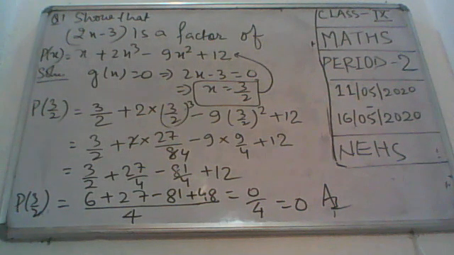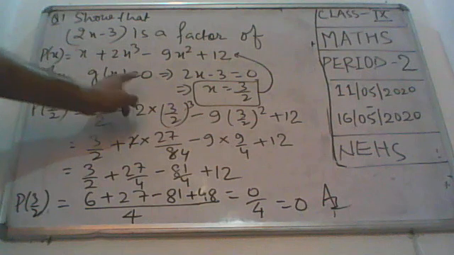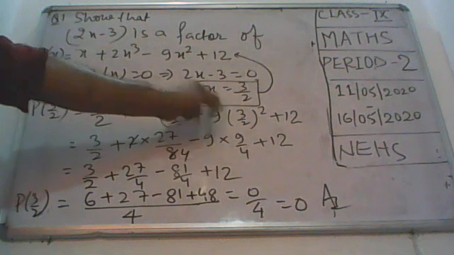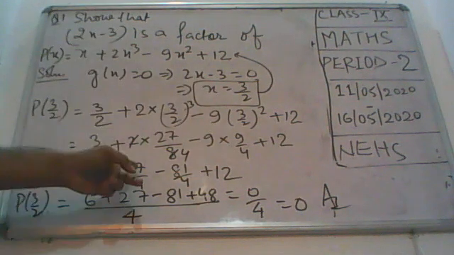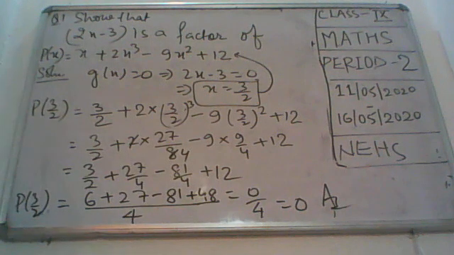Yes, it is proved. So first of all I will make the factor 0. That factor will give me the value of x. That x I will put in the equation, and then I will do the simple calculation. So this is what the factor theorem is. We have learned this, and now the example also you understood.